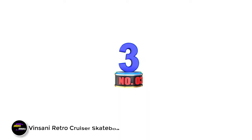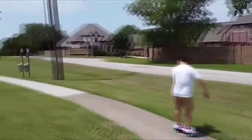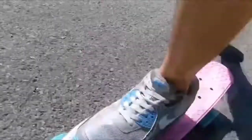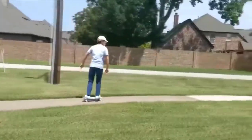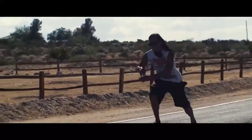Number 3: Vansani Retro Cruiser Skateboard. Fans of retro skateboards will appreciate the aesthetics of the Vansani Retro Cruiser Skateboard. This 1970s throwback is a great choice for little feet who are new to skating. It's hard-wearing and easy to turn, and even comes with a handy bag for storage and transportation. It's worth noting that although the Vansani is good for getting around, it's not designed for tricks. So if you're buying for a child who wants to learn tricks, or if you want a skateboard with a longer lifespan, you'd be better off investing in the Rocket Pop Art Mini Complete Skateboard for a similar price. The Vansani is made from high-quality polypropylene, so it's also not the best option if you're saying no to plastic.